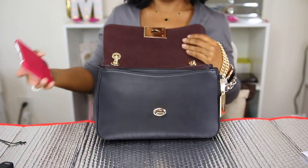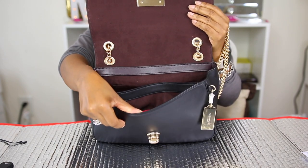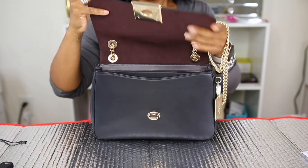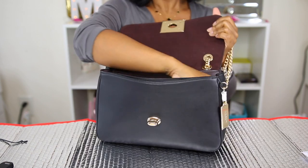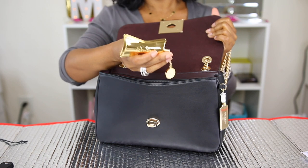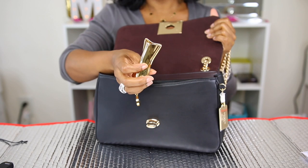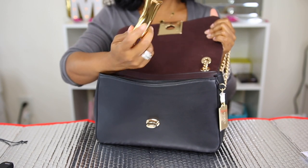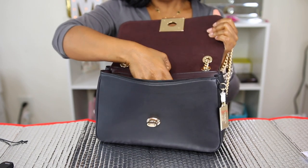There's room for more stuff inside. I also have a back pocket — you can place your cell phone back there. Let me show you the front flat pocket; you can fit a cell phone in there as well. I also want to add my new AirPods case to the bag. I noticed my Bond No. 9 lipstick got scratched up — it should have come with a little cloth bag.